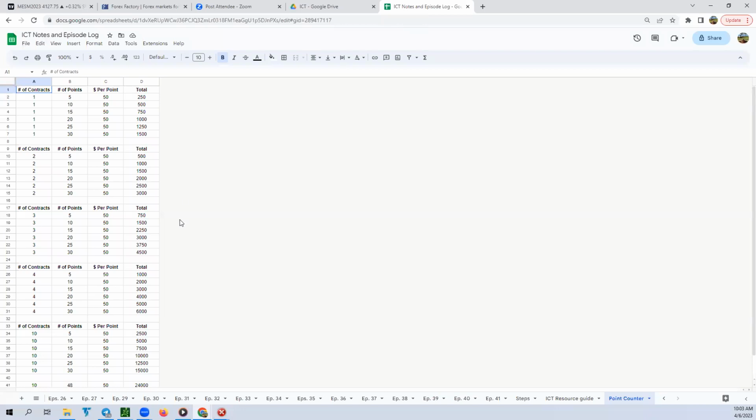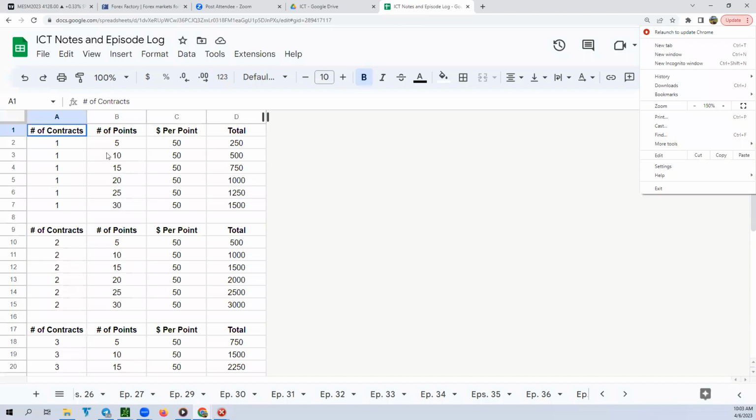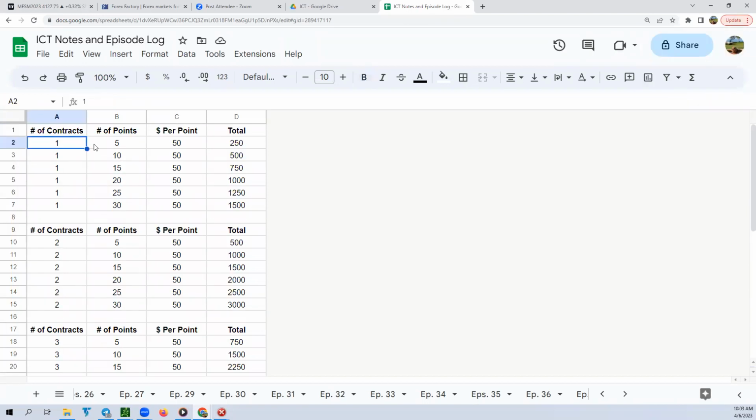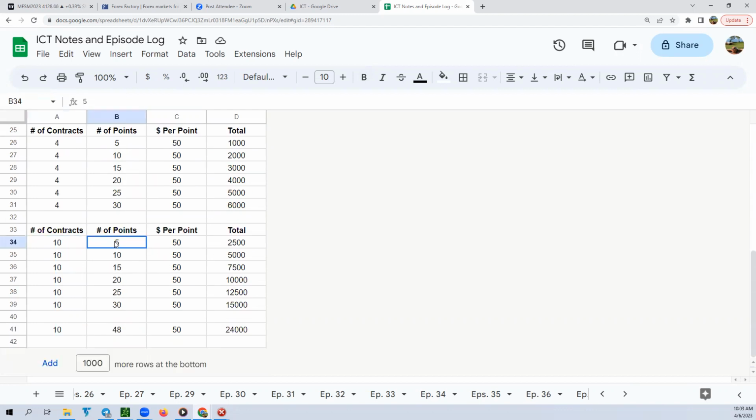And the last thing is that I have this little spreadsheet that I made up to let me know, when I'm trading one contract and I get 5 points, I can make $250. So this is a goal with the mini: get my 5 points, make my $250. Then once I'm really confident in my strategy and my analysis, I can scale up. I can get 2 contracts and make $500, just 5 points. And when I'm just a monster out here in these trading streets, I could get 10 contracts, go 5 points and make $2,500, no matter what happens the rest of the day.